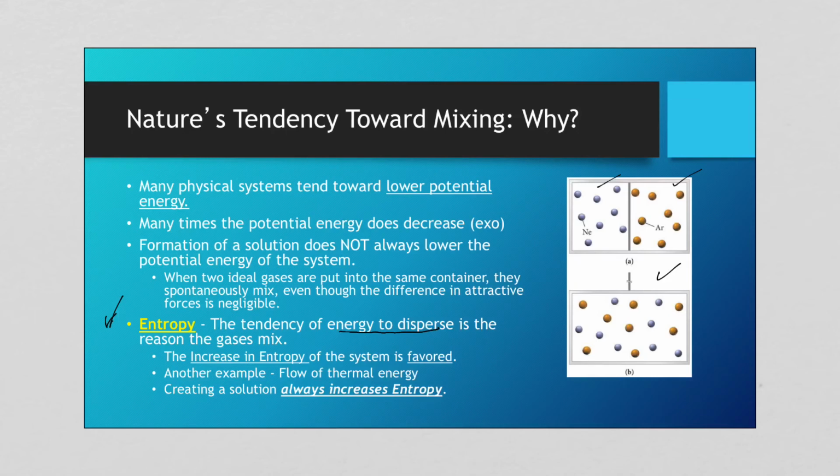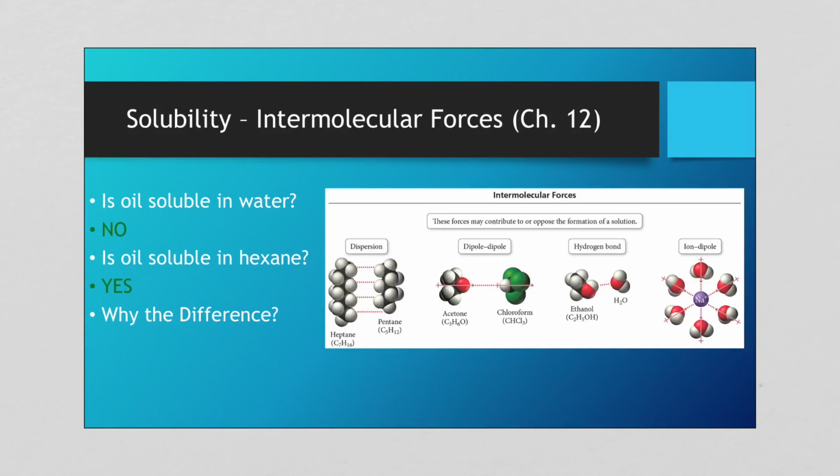But in doing that, you're taking that energy that would be confined to the tip, the part that's in the fire, and allowing it to disperse, to spread out over a larger volume, more atoms of metal, increasing the entropy. So the key thing here when we're talking about solutions is that creating a solution will always increase the entropy. Because for your solute, you're taking the energy in that solute that was confined to the crystals of the solid or the container of liquid, and you're allowing it to disperse throughout the entire solution. So you always increase the entropy when you create a solution. So that's this idea of spontaneous mixing.